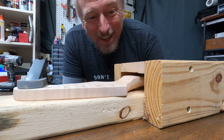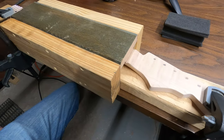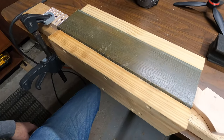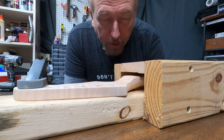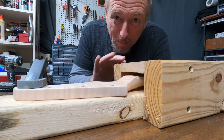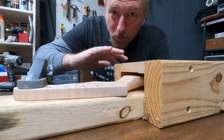Okay, well, as you can see, I now have my very simple little jig put together. And maybe you've got the question as to, well, why don't we just route right off of the fretboard itself. You've got to remember the fretboard has a radius to it, so anything sitting on the fretboard is going to wobble.